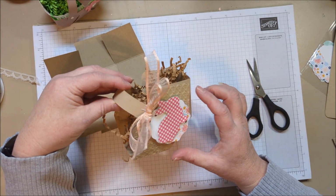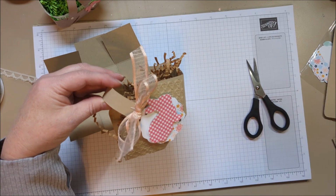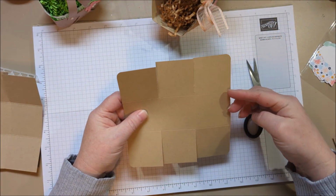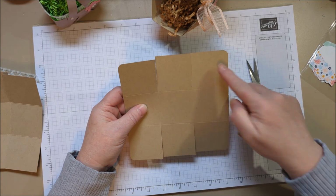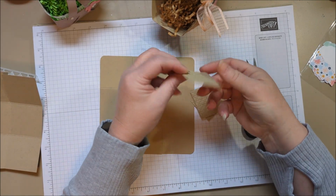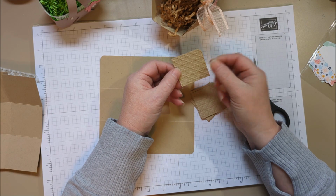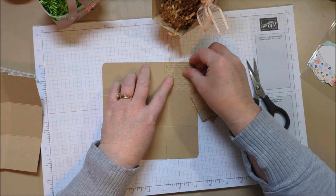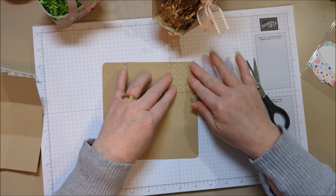So all you need to do here is decorate it in many different ways. Now what I did, and I already pre-did this, is I rounded the edges. That makes each of these squares 2 inches. So I cut some pieces of cardstock. This is 1¾. And then you can attach these to give it more of a basket feel.